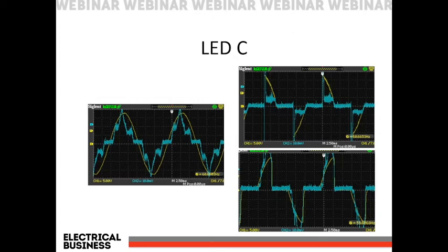A third LED example: this one is capacitive by nature but doesn't dim well in reverse phase — the manufacturer engineered it for forward phase compatibility but failed to address reverse phase. The undimmed signal shows stepping artifacts, forward phase dimming shows the expected spikes, but attempting to dim in reverse phase produces an unusual waveform and very severe flickering. These three examples illustrate that LED dimming is still the wild west — how a driver reacts to the same dimmer varies from one to another. This is why lamp and dimmer manufacturers typically offer testing services to verify both compatibility and performance.